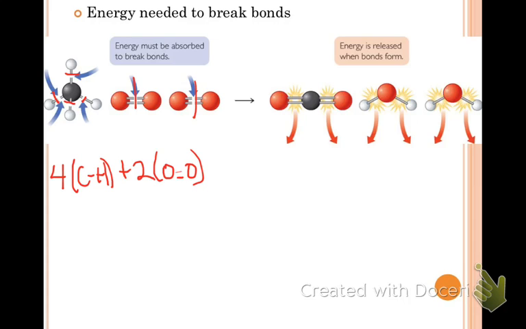In fact, we'll end up adding those together and seeing how much that compares to, if it's greater than, equal to, or less than the energy for the products. So if we take a look on the product side, we end up forming 2 carbon-oxygen bonds. In fact, they're both double bonds. So 2 carbon double-bonded oxygen.